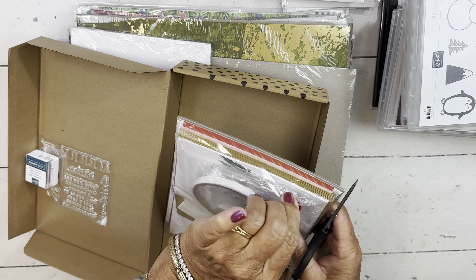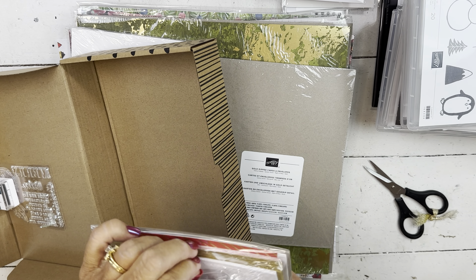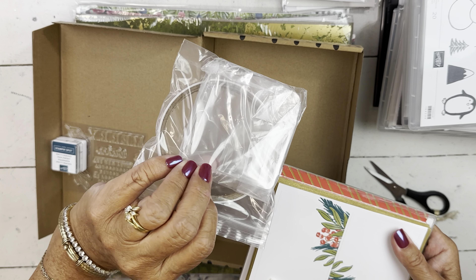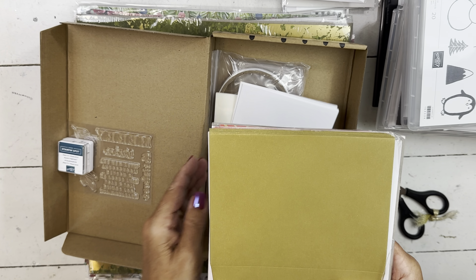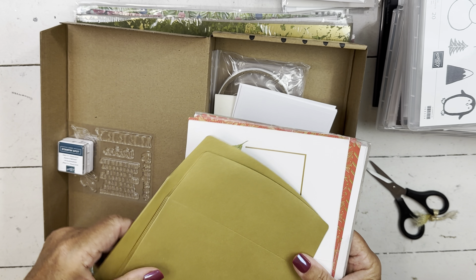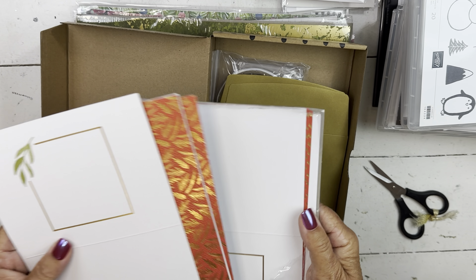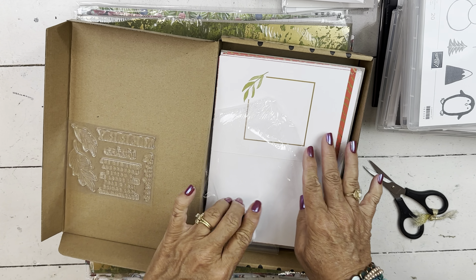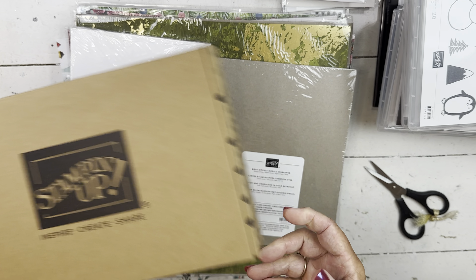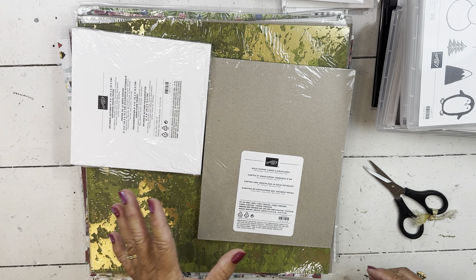This is a new Christmas card kit. If you still have some days at the lake coming and want to get a head start on your Christmas cards, it does come with stamps and inks. Someone asked me if the paper was orange — I think it might be Poppy Parade, which has a tinge of orange to it. We will make this at my in-person camp this month. You always get a block and two kinds of adhesives. Look how beautiful these cards are — not orange but I think Poppy. So pretty.